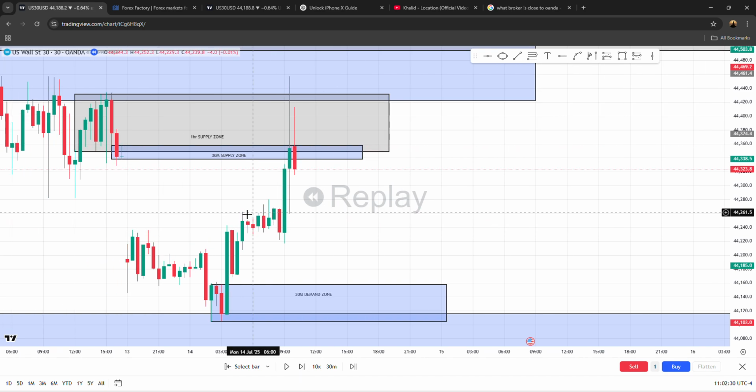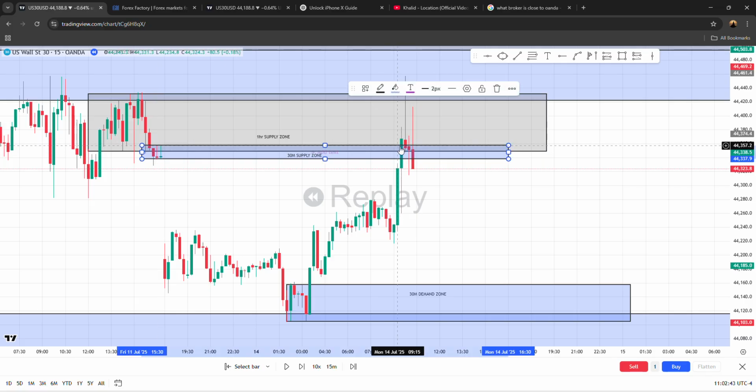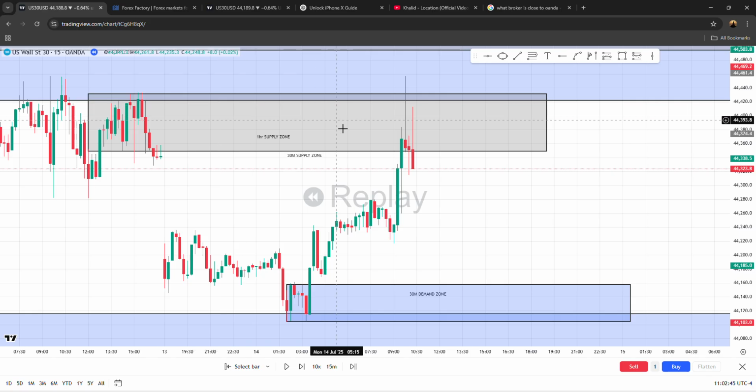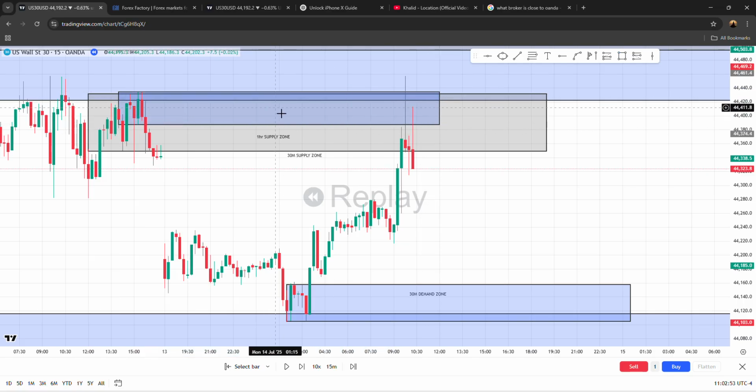And as you can see on the 15 minutes, let's go to the 15 minutes. I forgot to mark the 15 minutes. Oh my god, why did I forget to go to the 15 minutes? But as you can see, price breaks. This is also a 15-minute order block zone, but price breaks above it. So we're gonna delete this. Stop paying attention to that, and we're gonna see this. There's this zone right here. Yep, this 15-minute zone right here.